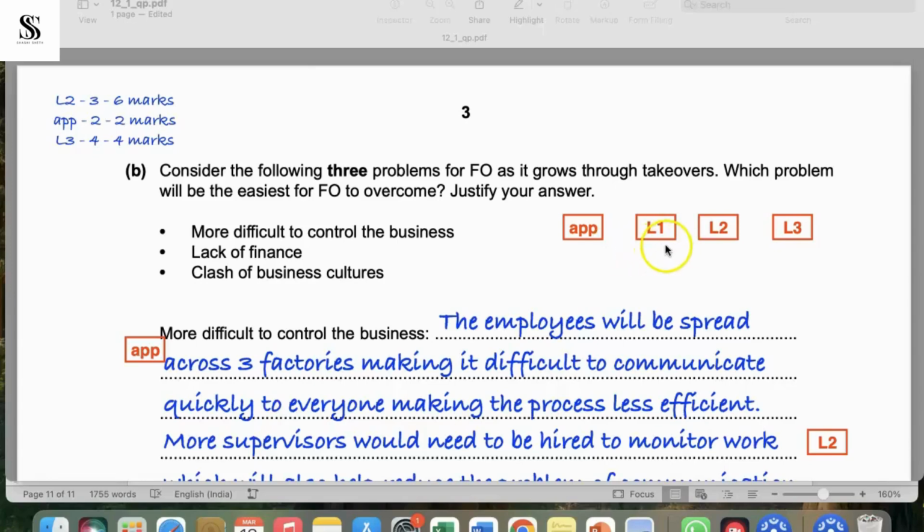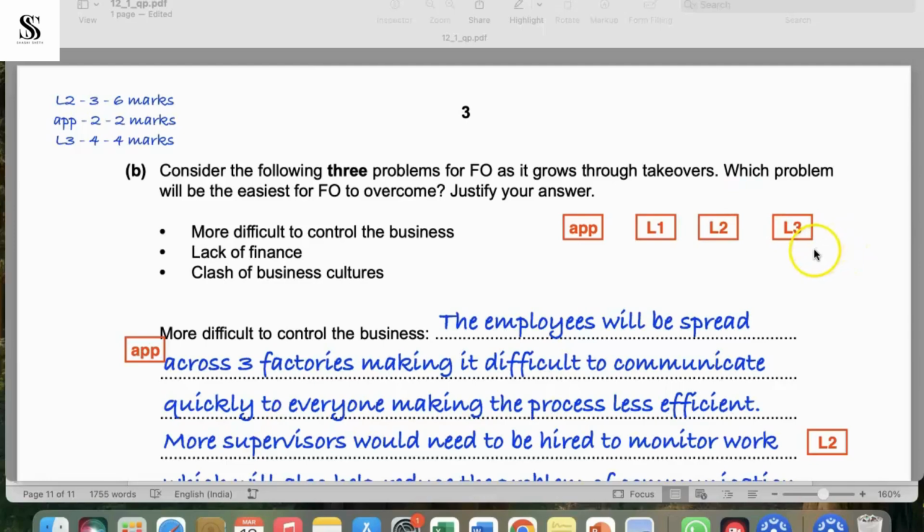And you will be marked for analysis either as L1 or L2. Now, L1 stands for level 1 and L2 is level 2. Now, what marks you gain will depend on the level of detail that your analysis has. So, L1 is not a preferred analysis that you should be aiming for. L2 is what you should be aiming for. This will mean that you have explained the concept thoroughly and have given the end impact of that particular concept on the business or stakeholders. So that's a thorough analysis.